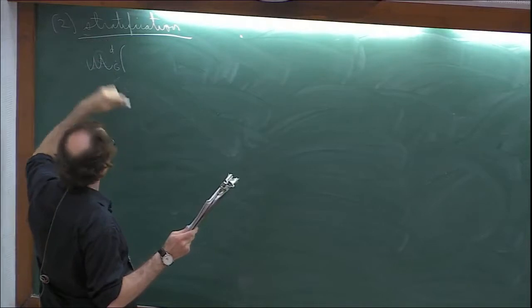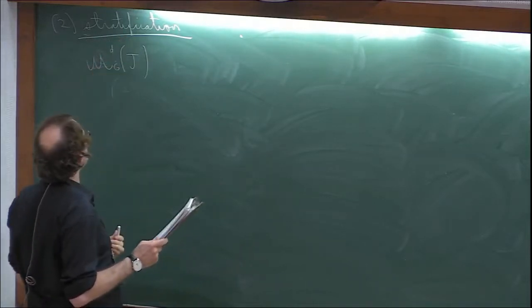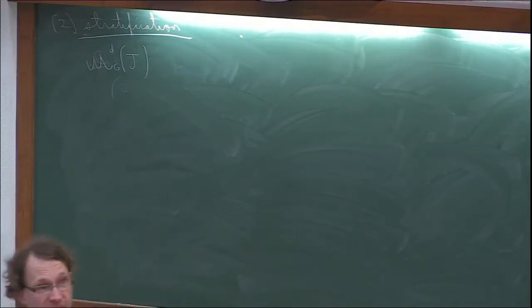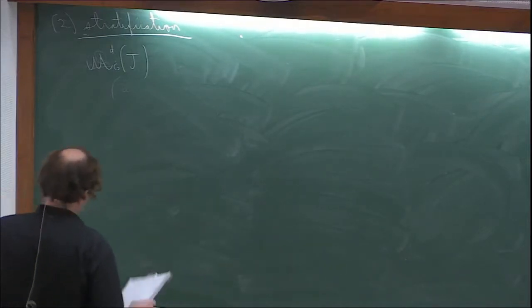So here's a definition of another moduli space. I want to define some moduli space that consists only of multiply covered curves, but I want to define it in such a way that it has a nice structure, like actually a smooth manifold. This is not too hard to do.